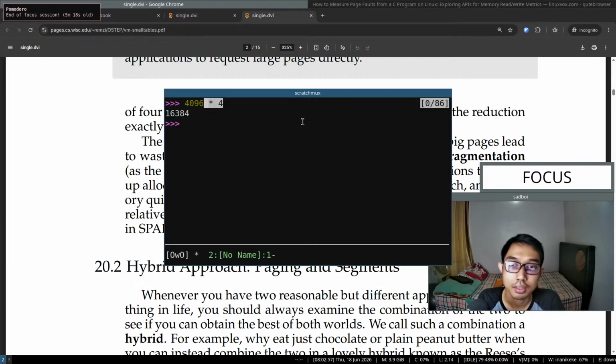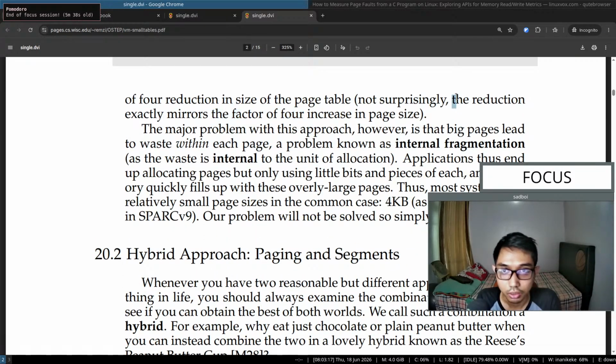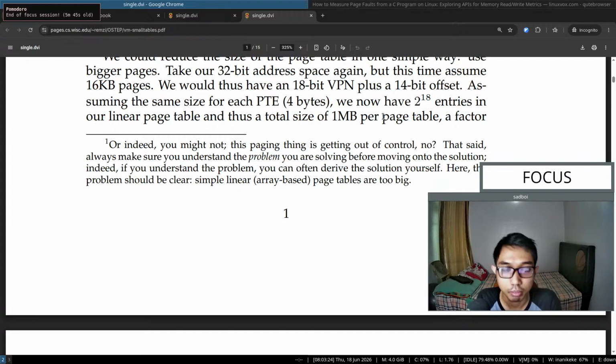Alright, it's like we multiply the previous page size by 4. And well, it's also the reduction from the page table size, from 4 megabyte to 1 megabyte, right?